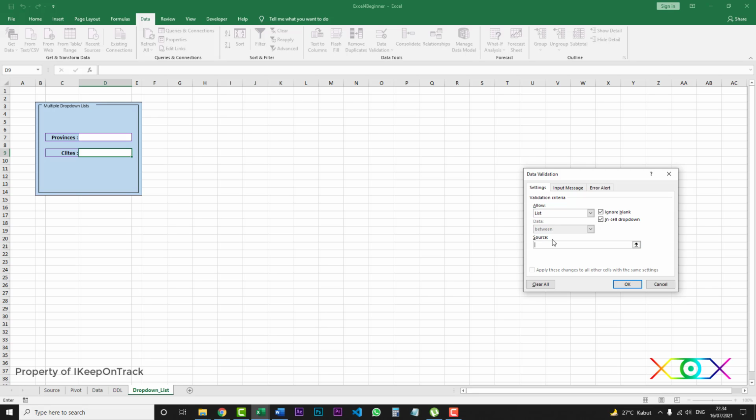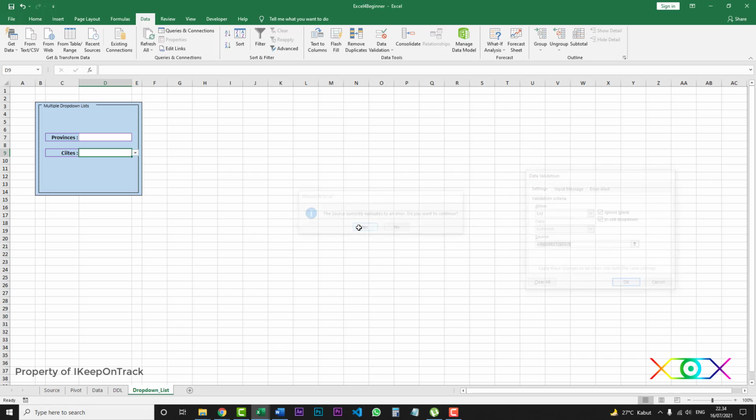And the formula of the source is INDIRECT to the cell of the parent, in this case the provinces. Okay, and then check it. See?